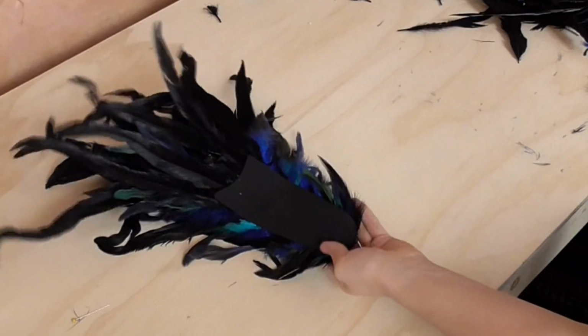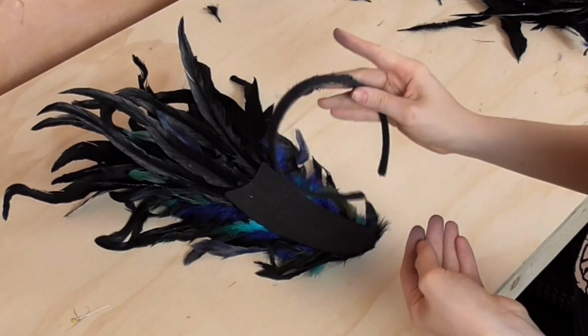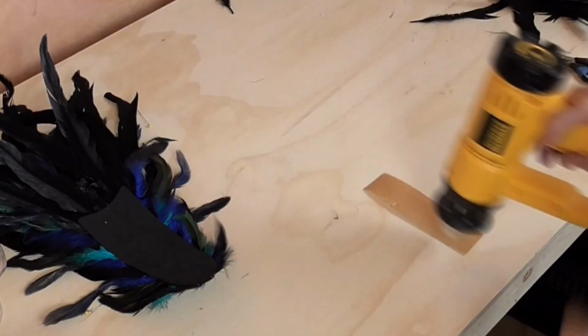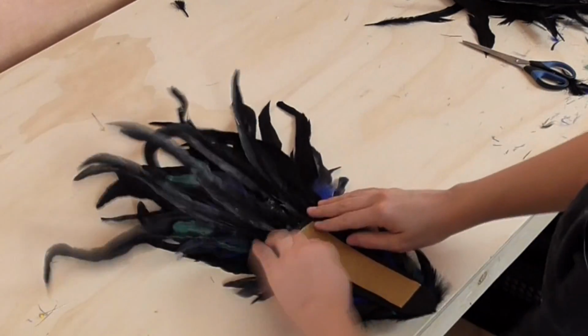For attaching this to your head, there are a few good options, the easiest being to just hot glue it to a headband. You could also add on hair clips or bobby pins and attach them that way. You could even use magnets if you are attaching it to a wig. There are lots of good options.